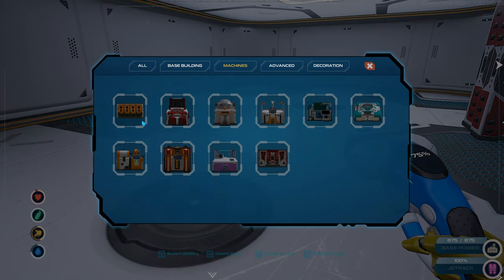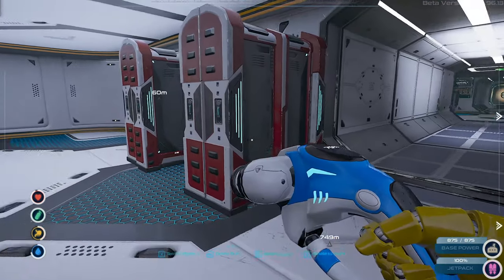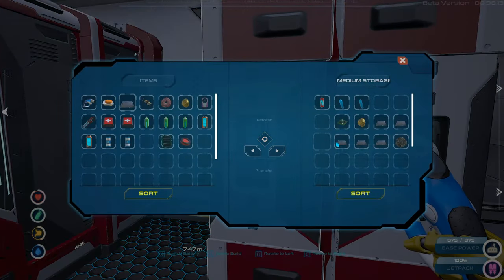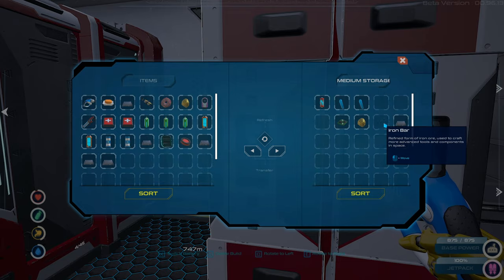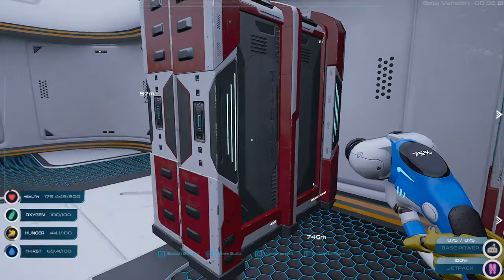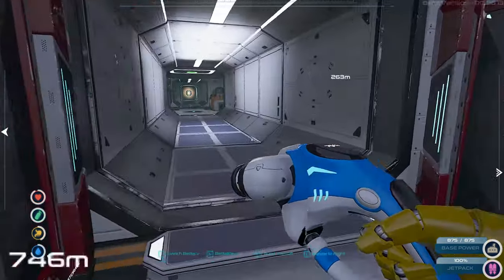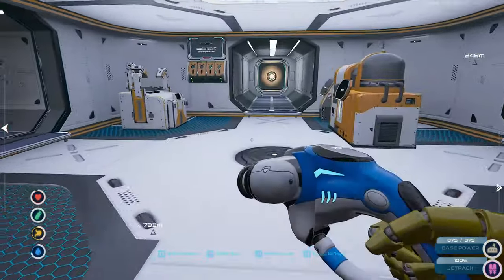What else? Recycling machine. 5 iron bars and a chipset. 1, 2, 3, 4, 5 iron bars. And I have the chipset on me already, right? Let's do that. Recycling machine. Maybe I can squeeze that in this room.